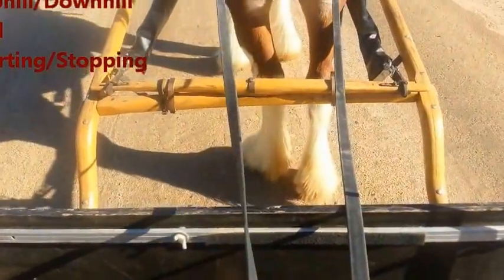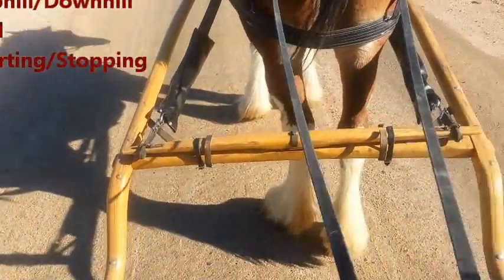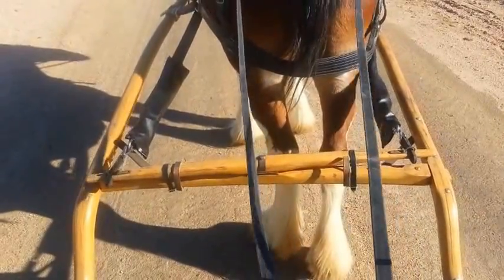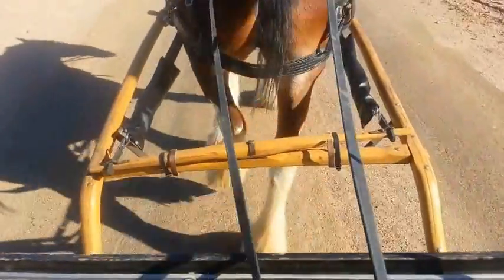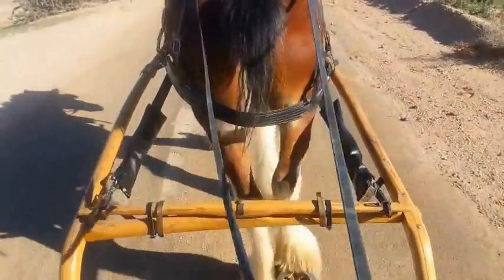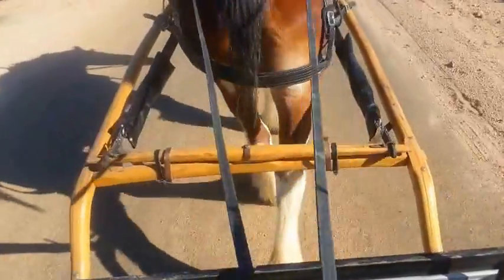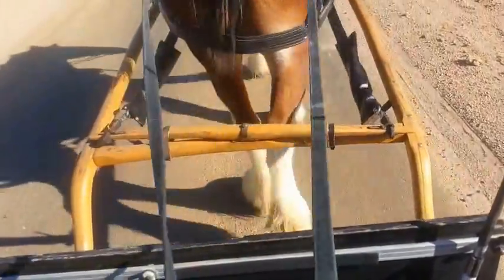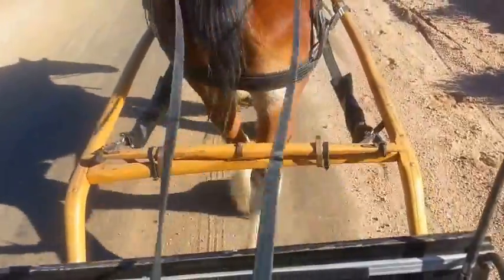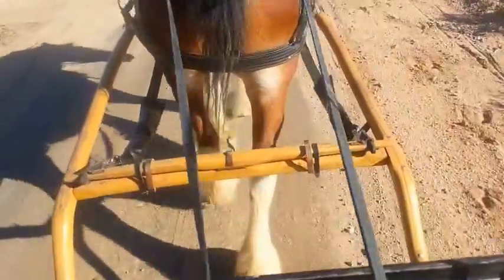Alright, we're standing here and I've got a bit of a hill ahead of me. You can see that the singletree and the traces are hooked right here in front of me. As she wiggles and moves her shoulders, you'll see that this will move. You can see it giving with her shoulders. You can also see how loose the breaching is — that's the part that goes around the horse's backside. We're going to go downhill, and you're going to see how the traces tend to loosen just a tad, and now the breaching is going to snug up. You can see it's a lot snugger than it was just a brief moment ago.